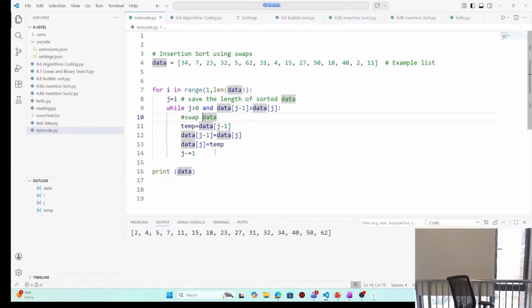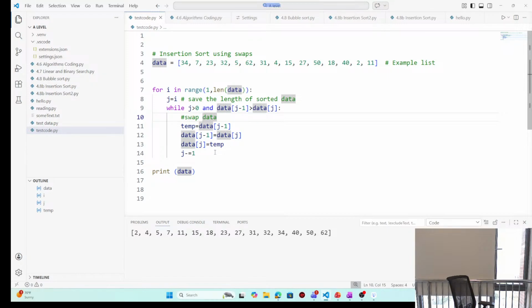Alright, so do you have a paper? So we have some data. What it does is we start right here. This is 0, 1, 2, 3. What are these numbers called? The index number. And so our index we start at 1.